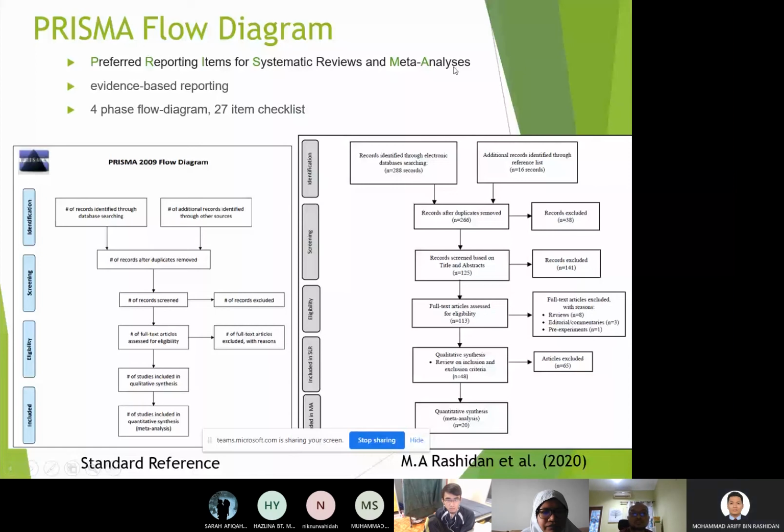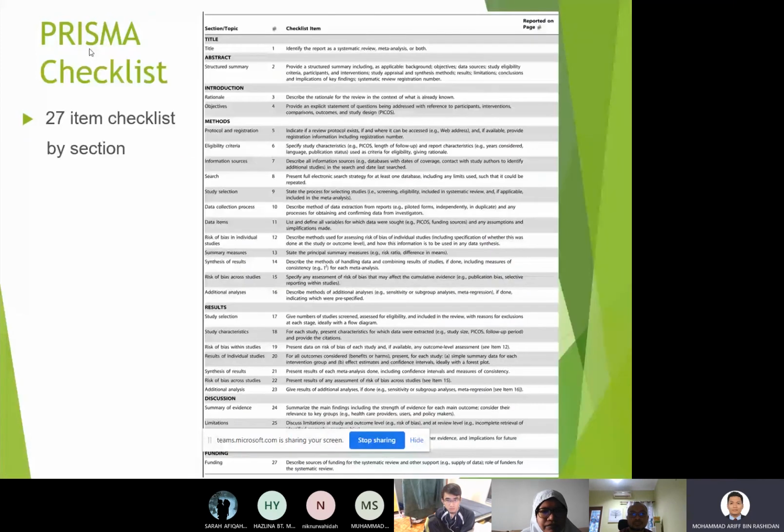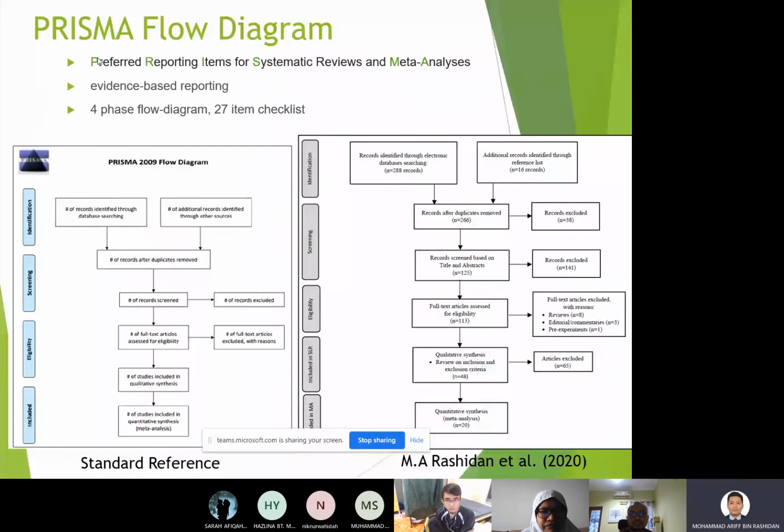PRISMA itself without MA is the qualitative synthesis, whereas the MA part, the meta-analysis part, is more of a quantitative synthesis, a quantitative analysis that uses statistics.